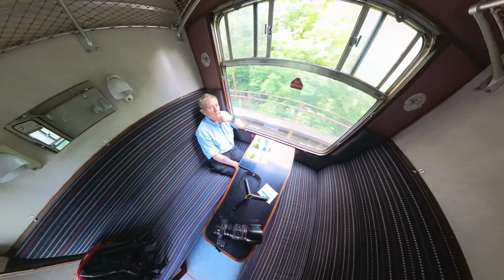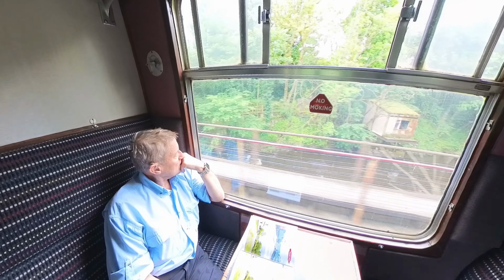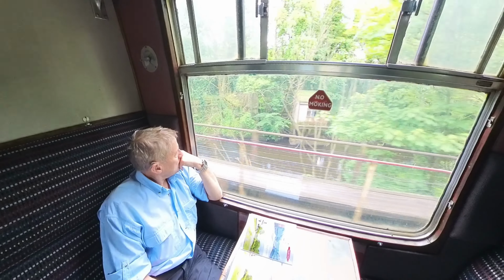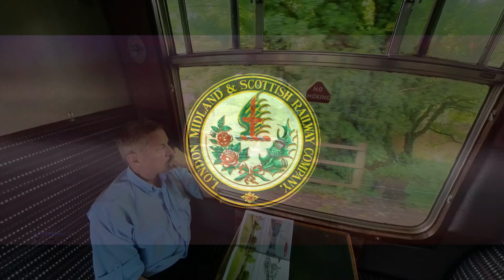So now, because of the inaccessibility of some parts of the original course, we have to take a few snapshots of the available remains of the track of the old line for about 3.5 miles before the Monsal Trail begins, and we can get down to the nitty-gritty. But that will be for the next time.